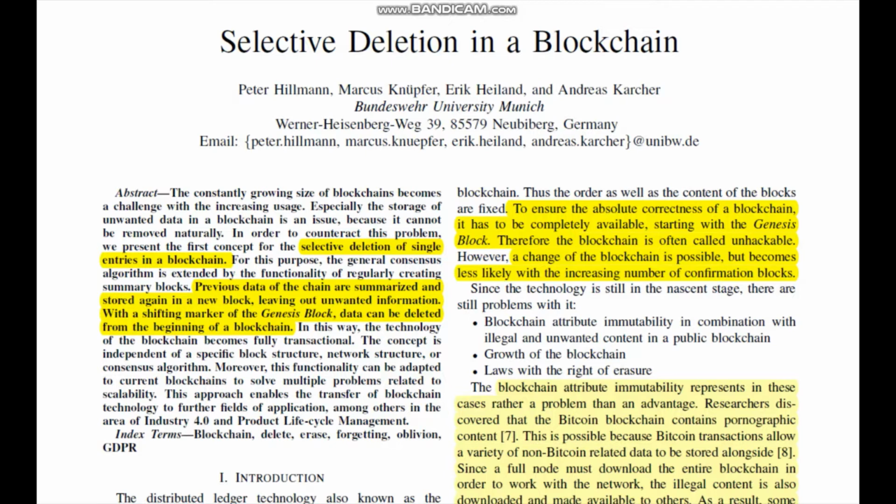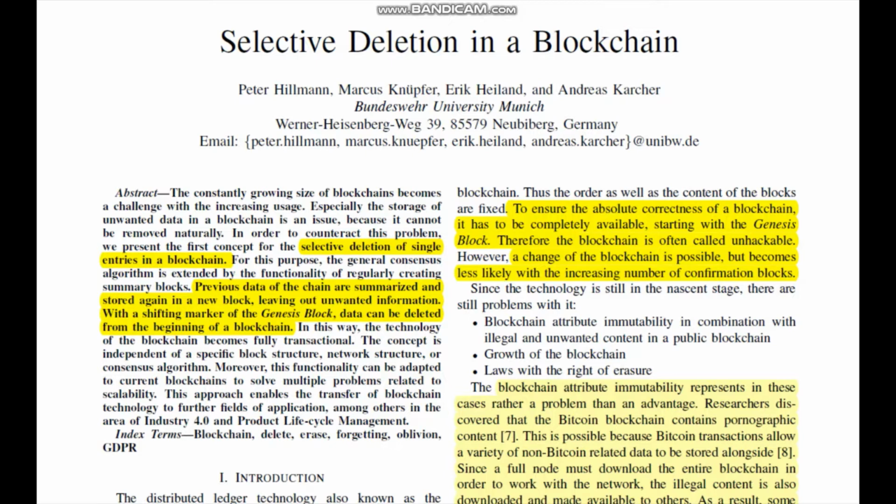Previously, we looked into how blockchains are immutable. Ever since we have known about blockchains, we know the greatest advantage is that they're immutable, they're highly trustworthy, and our information is safe on the blockchains. But why is there a need that we want to delete some data from the blockchain? And even if we want to, is it possible to change or to erase some data from the immutable blockchain?